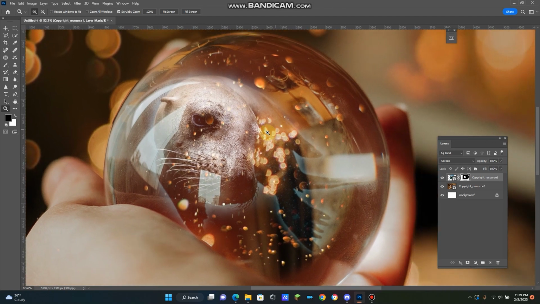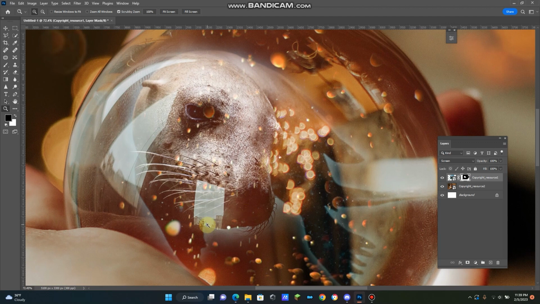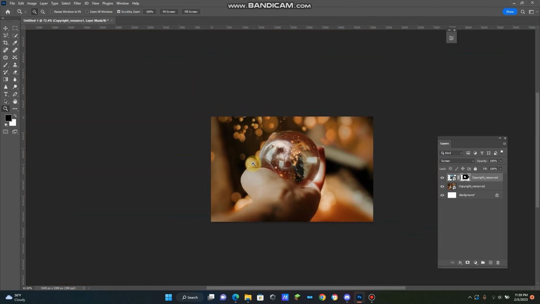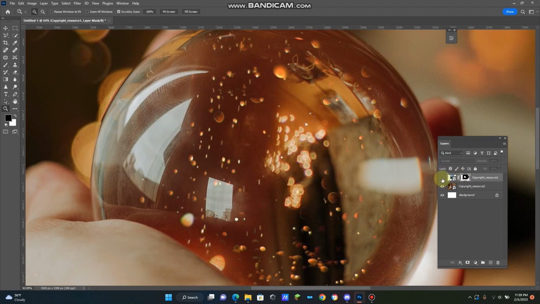So the first thing that stands out to me is all these little dots are kind of getting in the way of seeing the seal, right? I'm having trouble with this reflection, being able to tell that this is a seal from far away. So maybe we gotta go get rid of those. So if I turn this off and I go to this and I'm trying to get rid of little objects, what is one way we learned how to do that in class? If you don't remember, there's like 5 different ways we can do it, right?